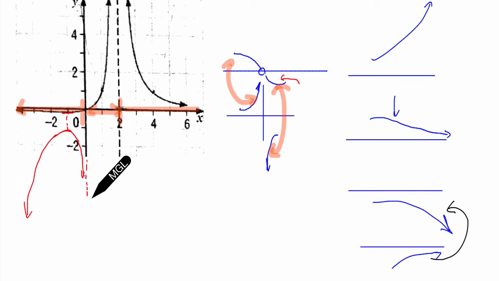Does that make sense so far? Okay. So what will this part do? This is the second region now. What would that do? This is approaching zero from the positive, so would it go down or up? Up. So wherever it's one, it will stay exactly at that place. 1 over 1 is 1.